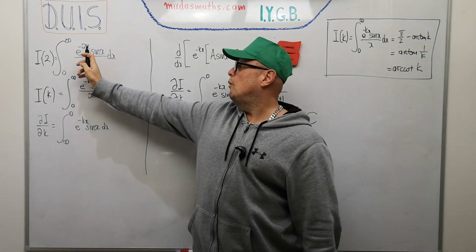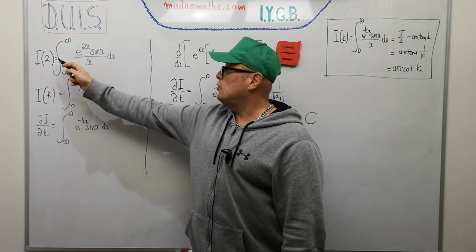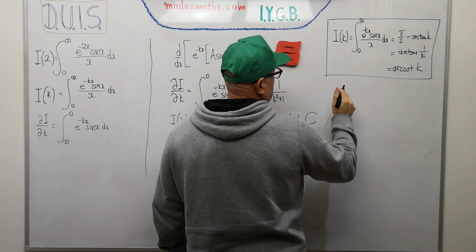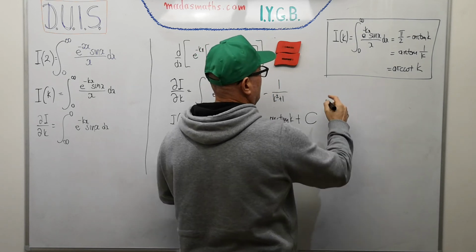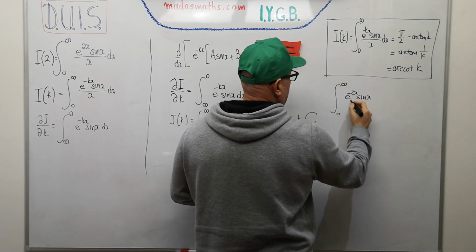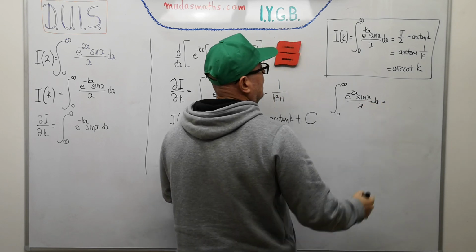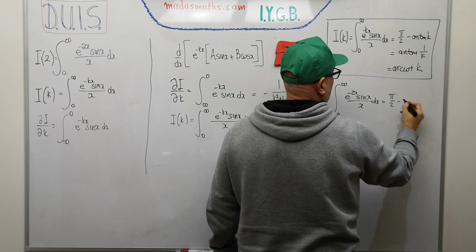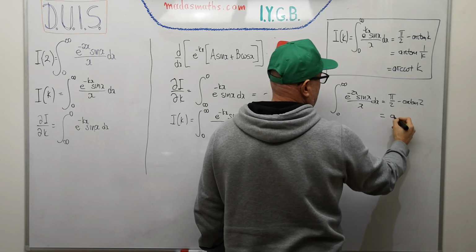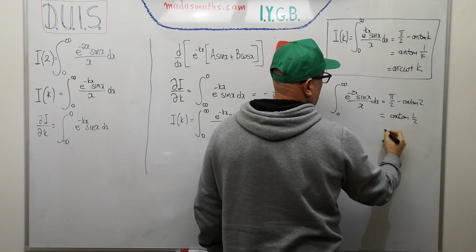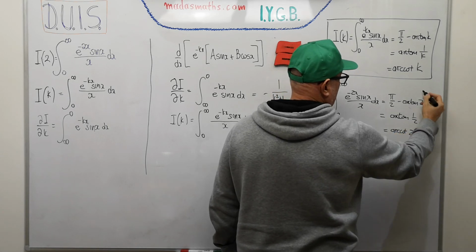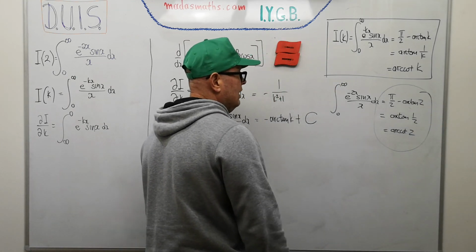Therefore we're done because, of course, what we're trying to find was this particular integral. This is our result where k is equal to 2. So we wanted, of course, to find, let me actually write the integral in full. The integral from naught to infinity of e to the minus 2x sine x over x dx is pi over 2 minus the arctan of 2, which of course is exactly the same as the arctan of a half, which, if you want to write it as an arccot, so you don't have a half, is the arccot of 2. All of these answers are of course equivalent and exactly the same.